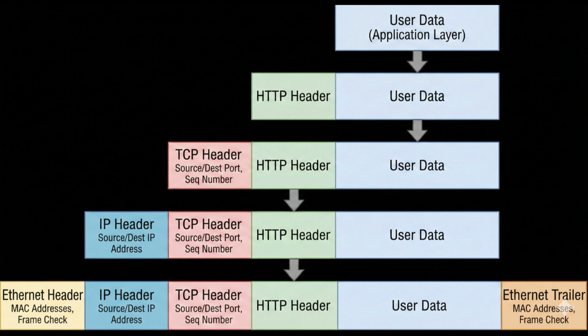And when it comes to the Ethernet header and trailer, they have the MAC address and frame check. So what is meant by a MAC address? We all know that each device has a MAC address, and using some protocols we convert that MAC address to the IP address, right? So it will confirm whether the receiver is a legitimate receiver or another receiver. Based on this MAC address check and frame check, the verified user is identified.